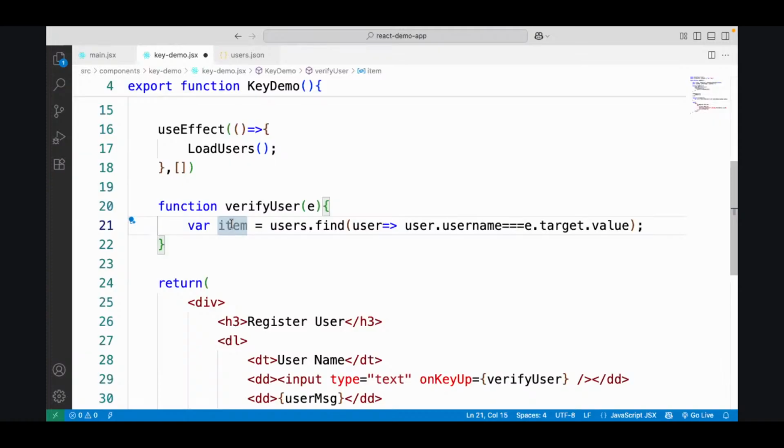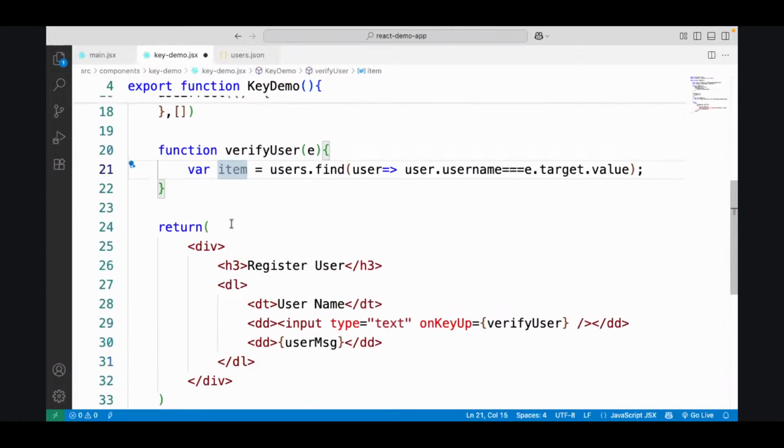That means if the user is not there, it will return undefined. The find command returns undefined if a matching value is not found. If a matching value is found, it will return the value. If not found, it will return undefined. So that is the find command in JavaScript.